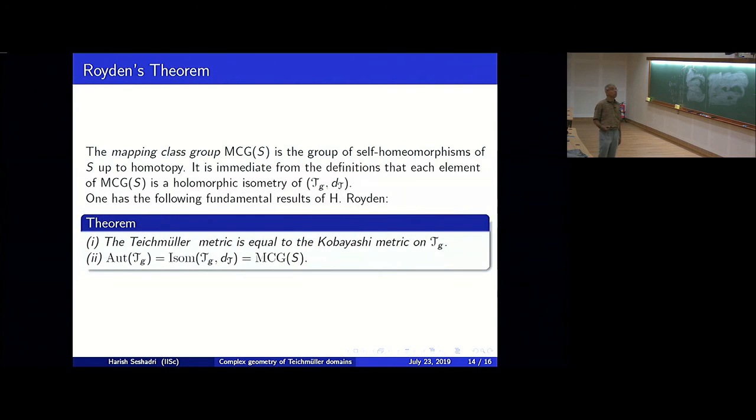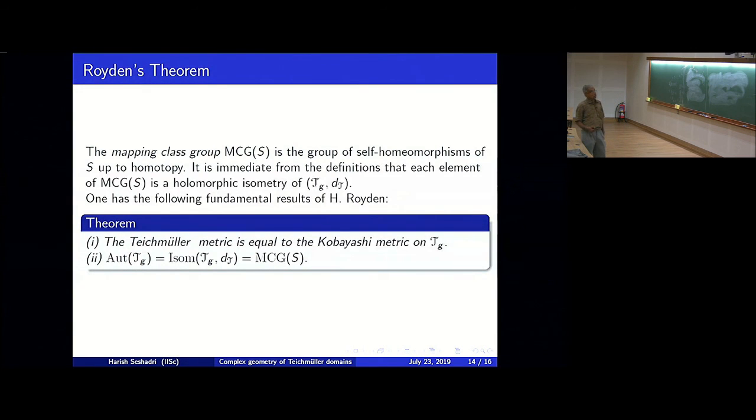Royden proved much later that, from the complex analysis point of view, this is the real significance of the Teichmuller metric. It's actually the Kobayashi metric. Of course, the interesting thing is that the Kobayashi metric requires one to have a complex structure even to define it, whereas this one we were able to define without anything. We didn't even have a topology actually. But they're the same.